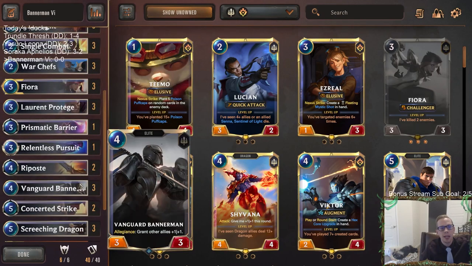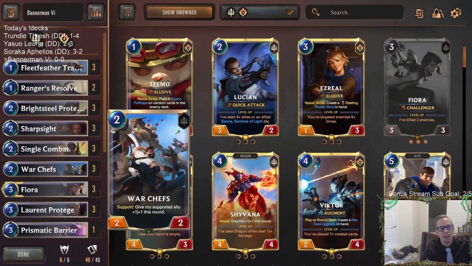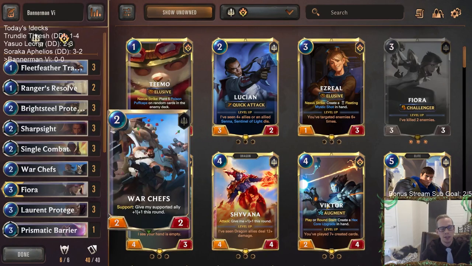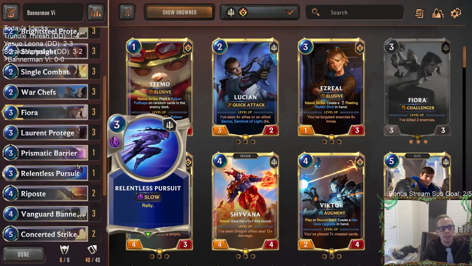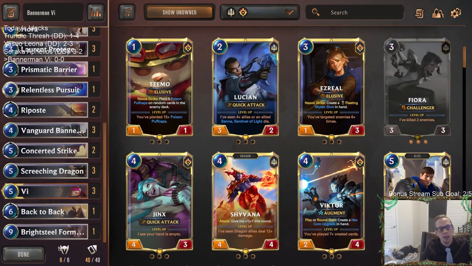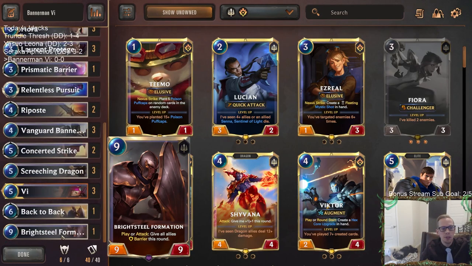For the even numbers, we have our support, right? We have Bannerman being our support card there at 4-mana, getting the +1/+1 for our different allies, and then War Chefs and Bright Steel Protector kind of being some support for our challengers there in the 2-mana spot. So kind of a unique curve: challengers are 1, 3, 5, support cards are 2 and 4. We also have huge Bright Steel Formation at the top end that will steal some games.